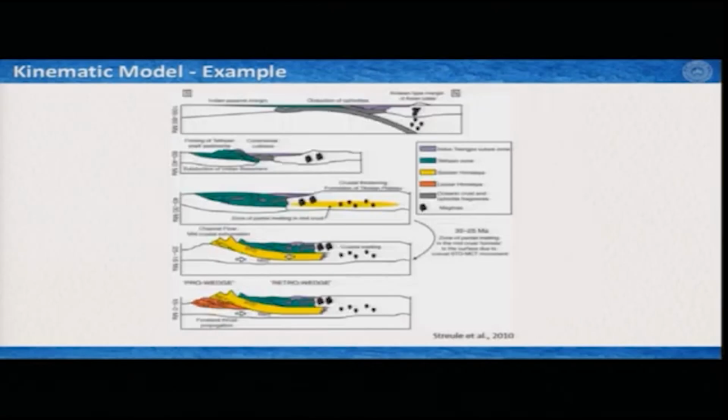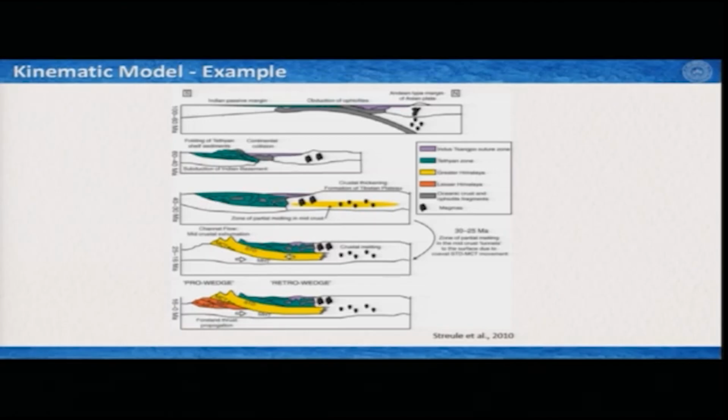Now, on a large scale, as I said in the past lectures, the tectonic model or plate tectonics is a kind of kinematic model. Why? Because it does not involve the individual material properties of the plates, what their different properties are and so on. It simply constructs how one plate moved relative to the other, what the mutual interaction between them was and so on. So, this is how the development of the Himalaya is conceived.